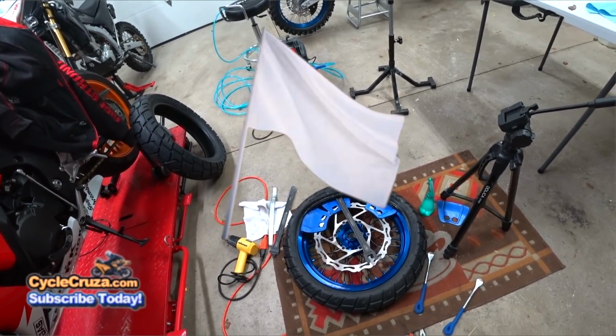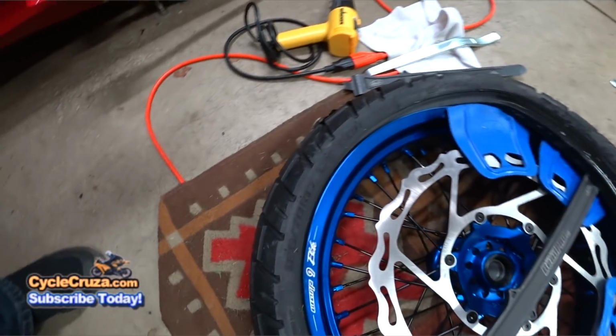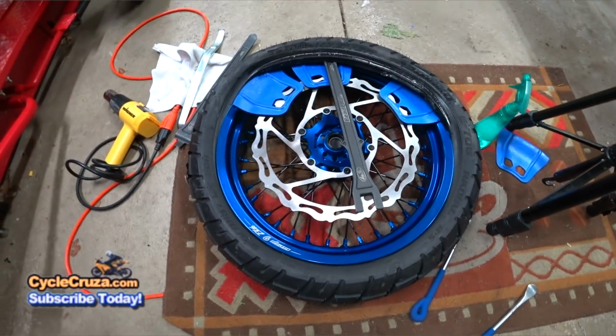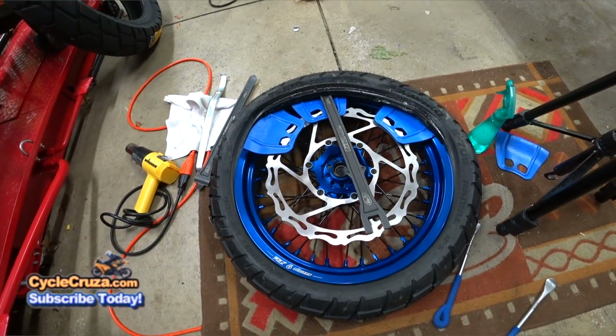I don't know, maybe you guys have a better way. By the way, the tire size is a 120/70/17. That's the tire it's supposed to go for this 17 by 3.5 Supermoto rim.